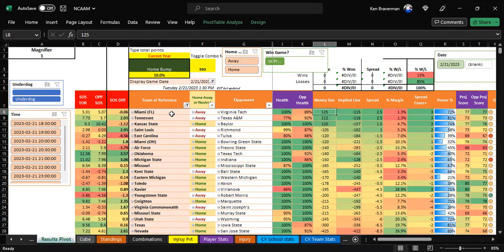The best thing you have is a plus 125 of Miami away at Virginia Tech. They're away too. You do have a Kansas State beating Baylor. Wow. That's gonna be a good game. But it's plus 110. So this is miserable from a pregame perspective. And I'm kind of glad that I got fed up with betting before the game only and kind of watching my wagers, because that is not the way to do this. Like I can 100% guarantee you that when you're looking down the list, all right, let's go back to 0% bump for a second.